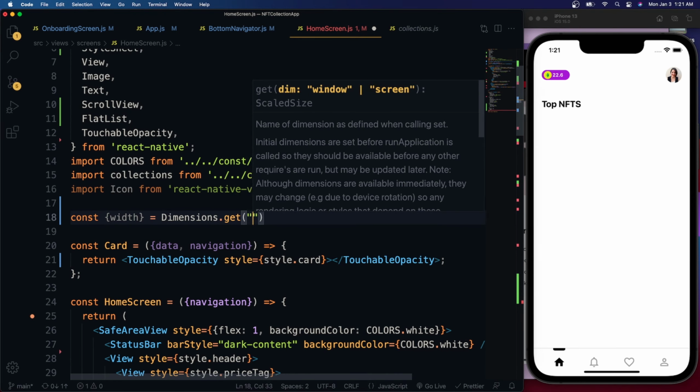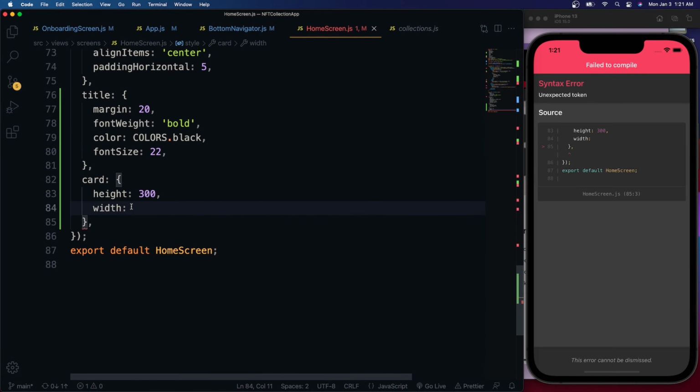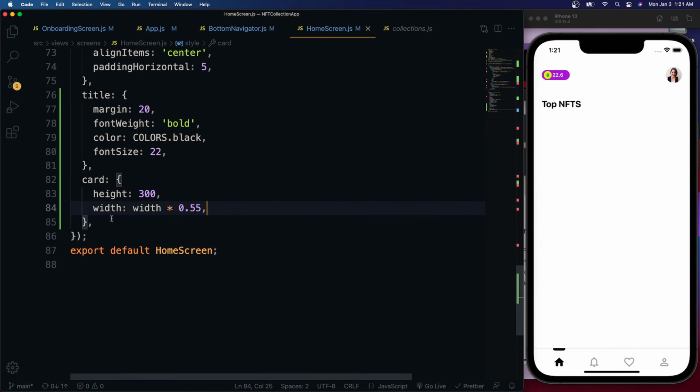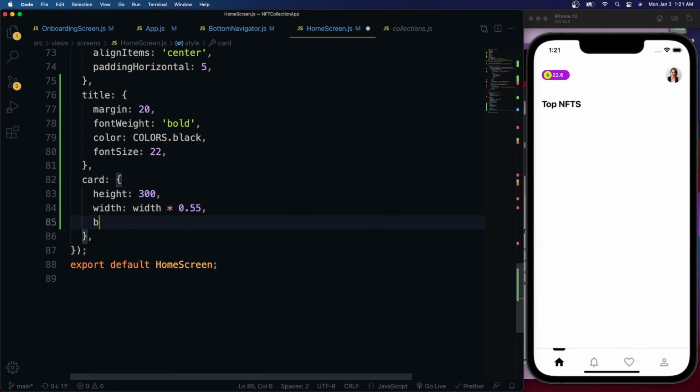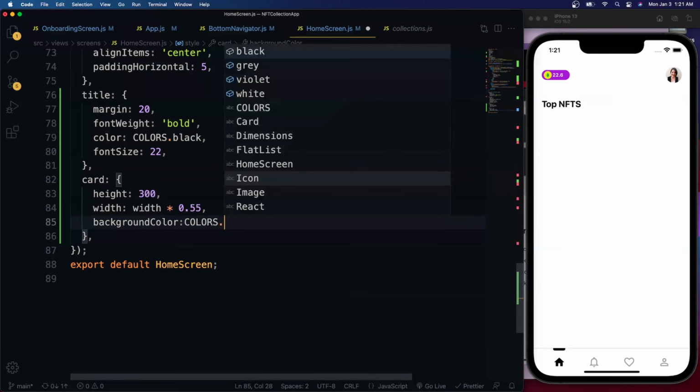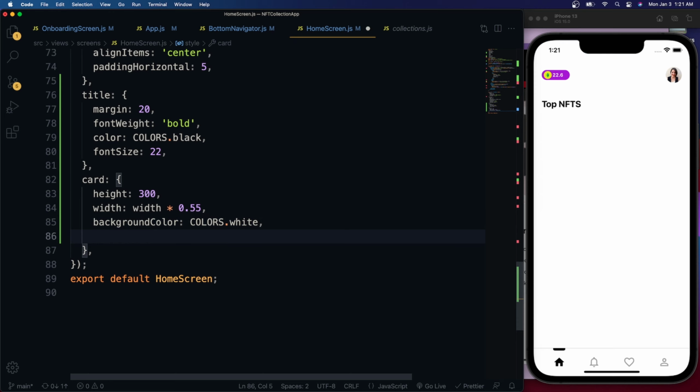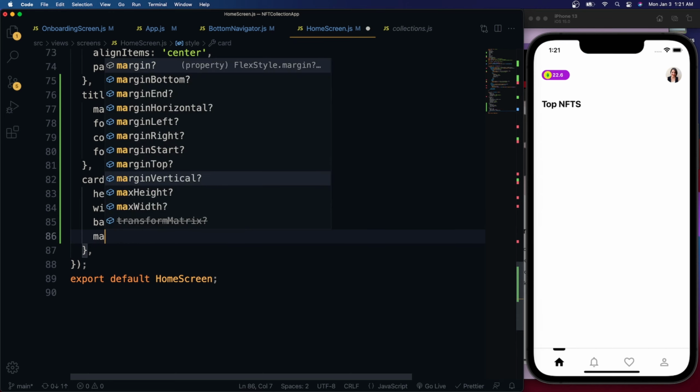I want to get the window width. To get 55% of the screen width, we'll say width multiplied by 0.55. So this is going to give us 55% of the screen width. Then for the card, we give the background color of white. So say colors dot white. And also we are going to give it a margin left of 20 pixels.